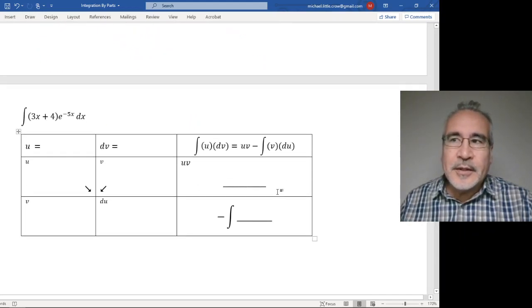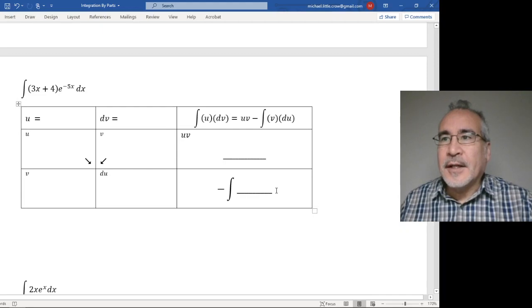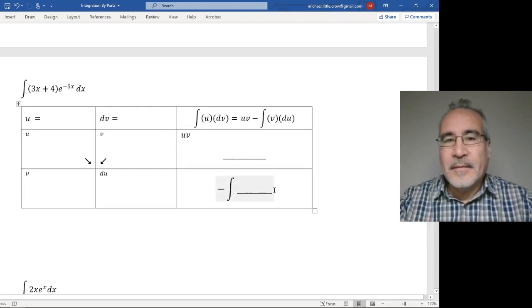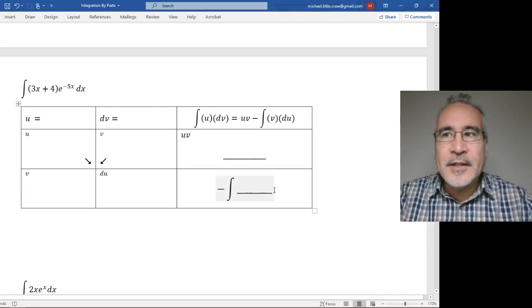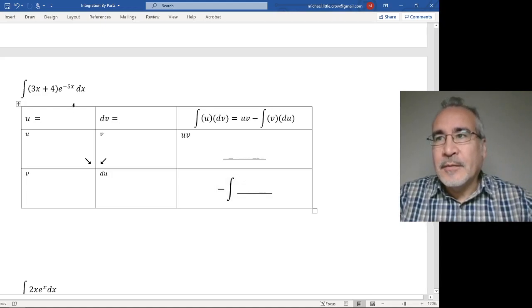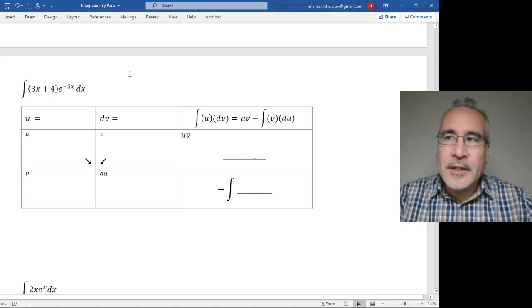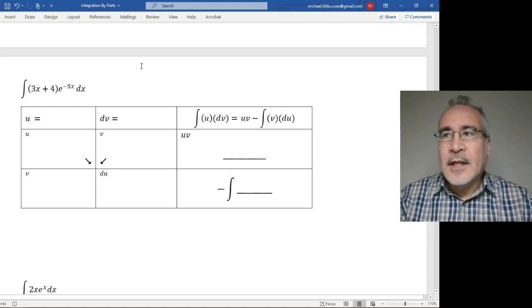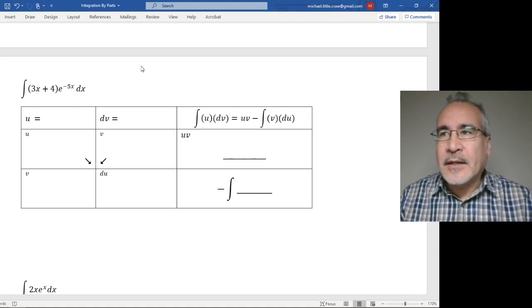Well, since we could handle natural logs just fine, let's take a look at what would happen if we've got an exponential. Here's another example. This is not quite, because this is not an x squared. We can't just do this with u substitution. So what we're going to do is do it with integration by parts.